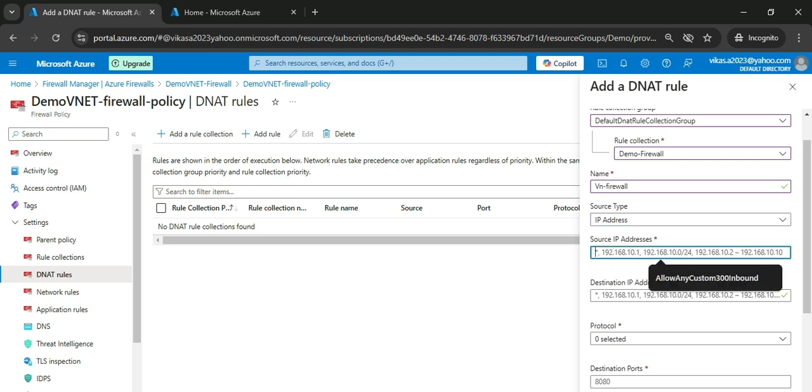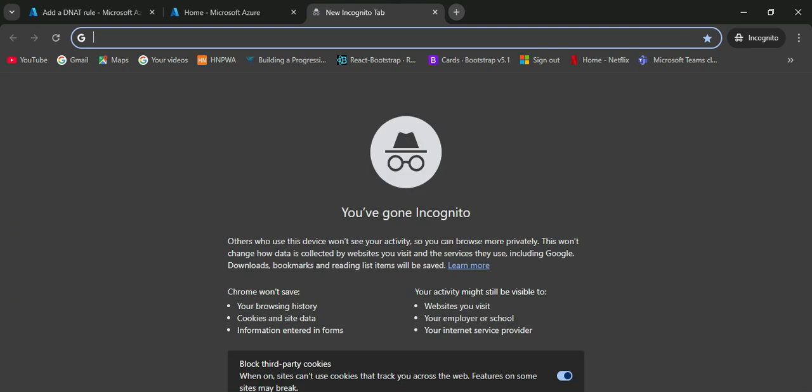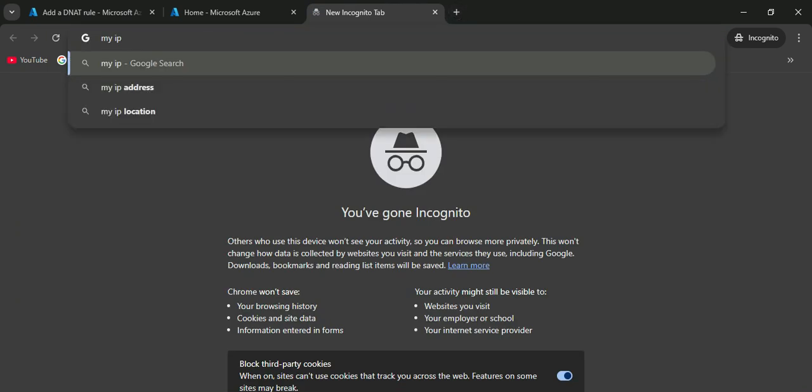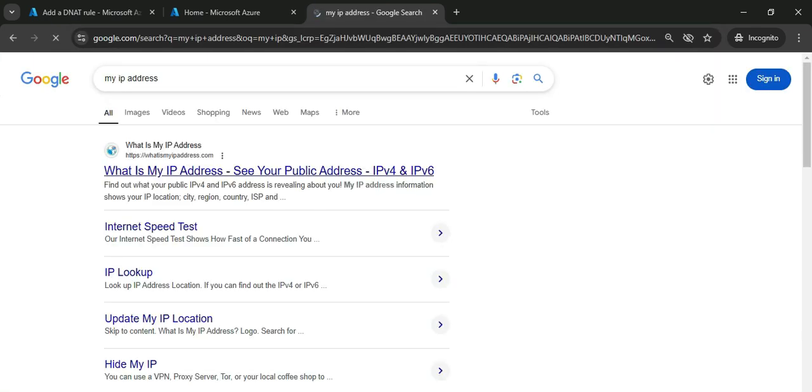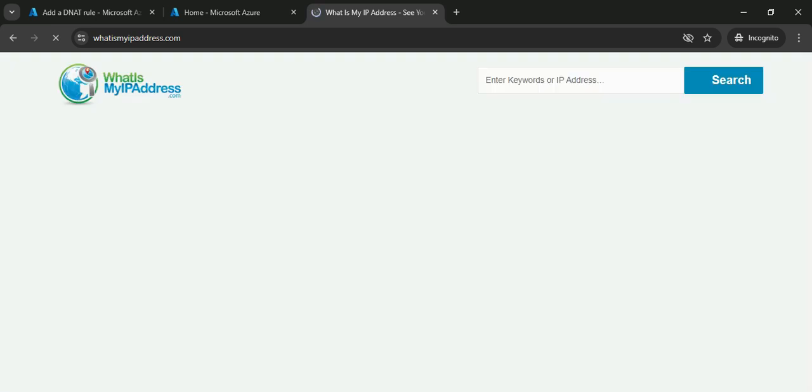As we discussed, in our case I'll use my IP address, but let's check the IP address. For that, let's open a new browser and just enter my IP address. Let's click on this, and it will show the IP address.